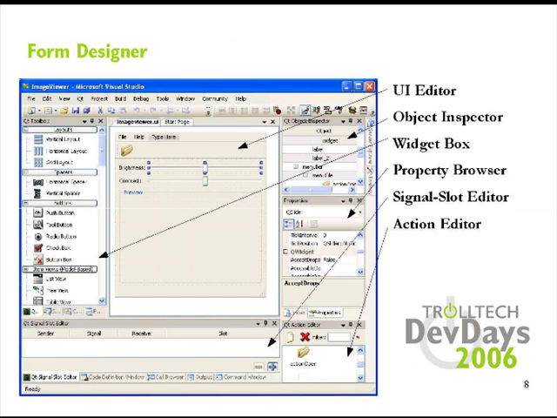OK, how does it look? The most visible components of the integration are, of course, the form editor. We have the Qt toolbox, which is this part. It's basically the same one you would see in the standalone Designer. This tab widget or tab page you see here entirely, this is the integrated form designer. So it really behaves like a WinForms designer or MFC designer or whatever.